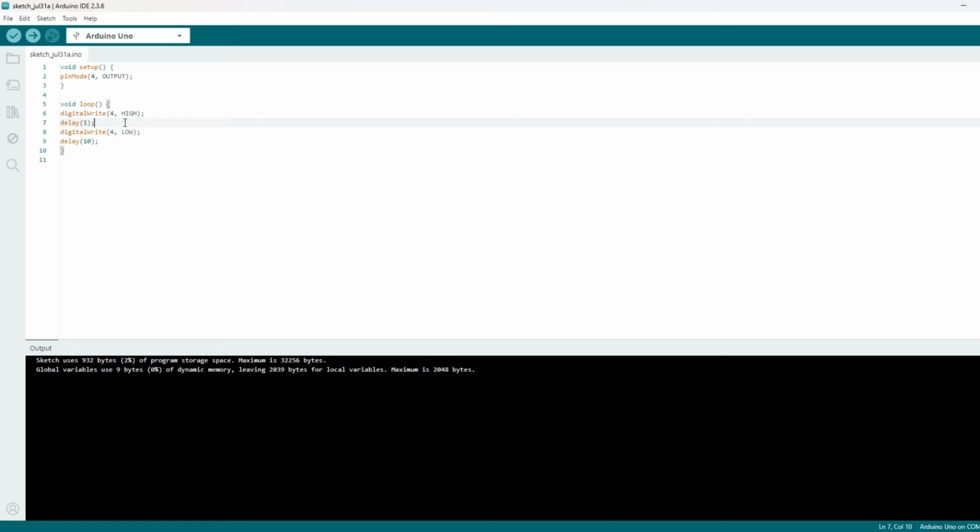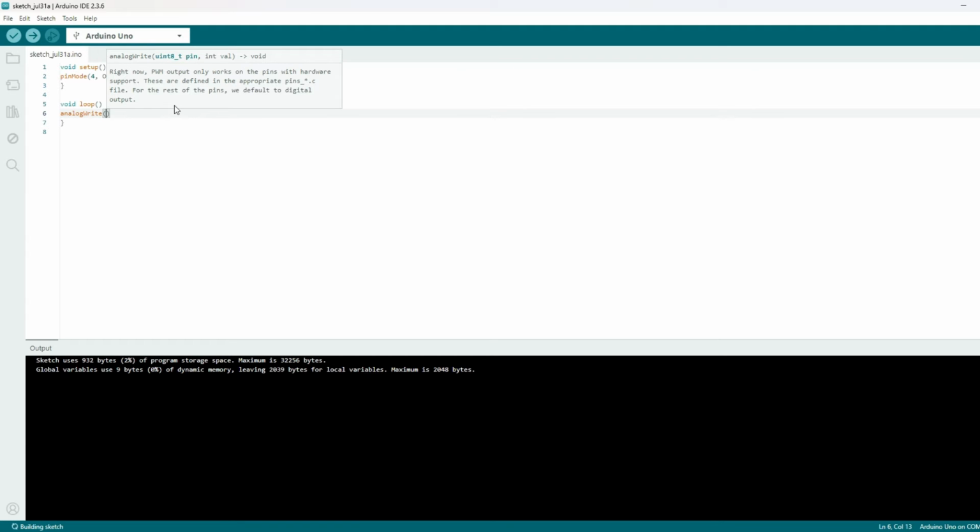And there's actually a command which does this for us, and it's called analogWrite. So in contrast to digitalWrite, which just has high or low, analogWrite, which also takes a pin, so in our case pin 4, instead of taking high or low, it will take a value from 0 to 255.